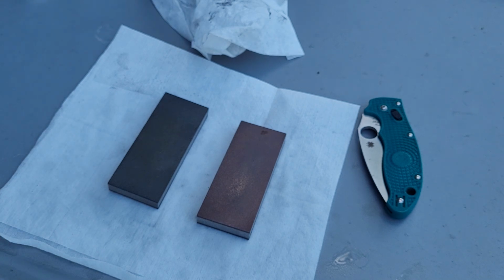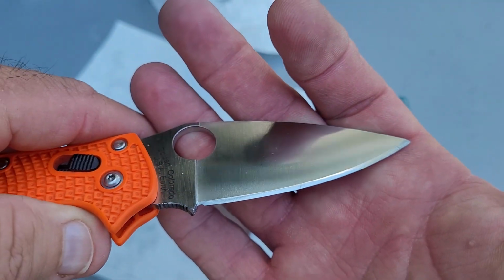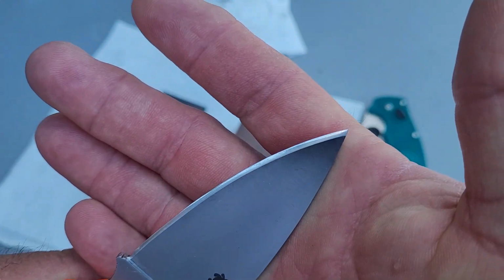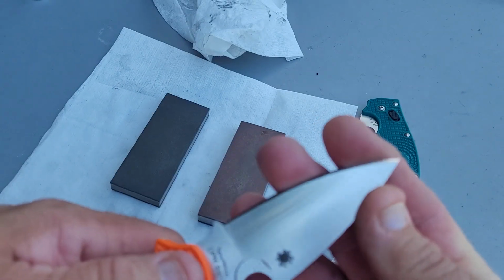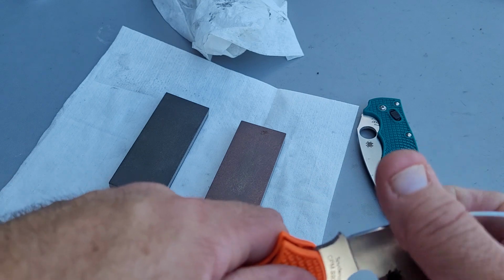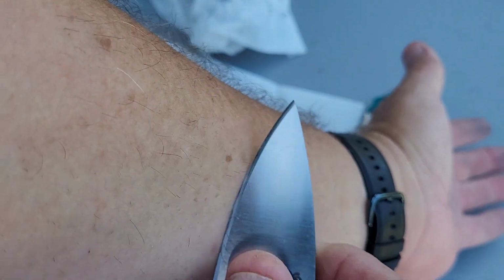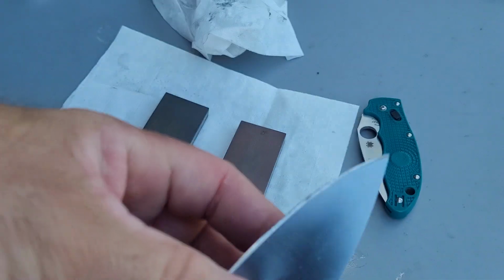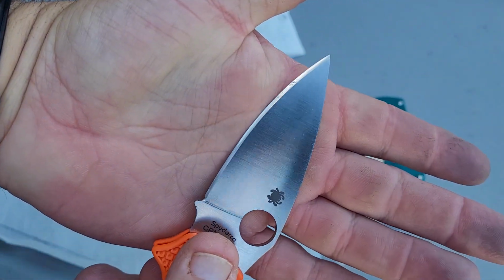And to give you guys, now keep in mind I've been using this and it is a little dirty. This is a convex off of the 800 grit that I put on this S90V, and I've been using it for a lot of cardboard. I even took it to some wood and it is strapped back. It's held up and strapped back amazing after the amount of time I've been using this.